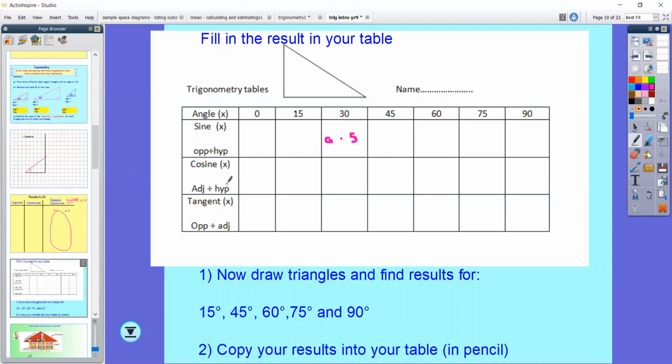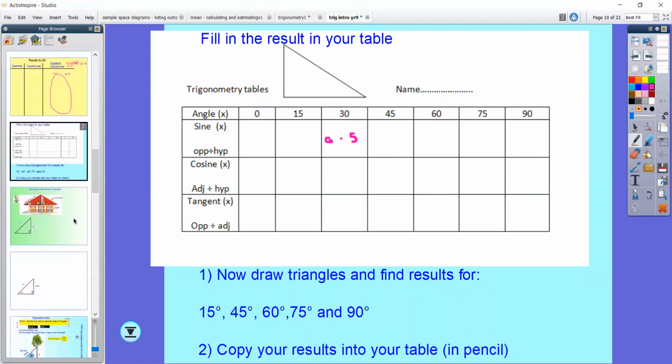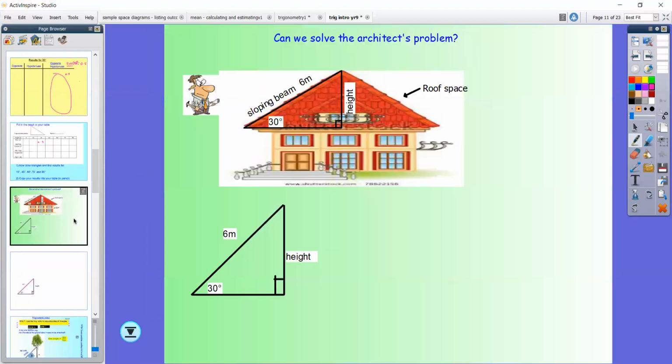And again, they might think, well, why are we going to use this? And I say, don't wait, be patient. This is coming. Don't worry. You're going to get the hang of this. Okay. Now, I would say getting to that stage, it's going to take maybe a couple of lessons if you're taking your time with it and you're getting the accuracy there as well. Then we can return to our problem. Okay. So we return to our problem, and here it is.